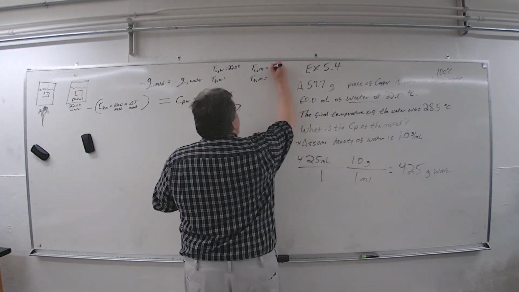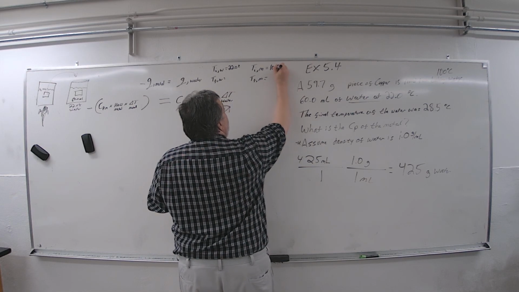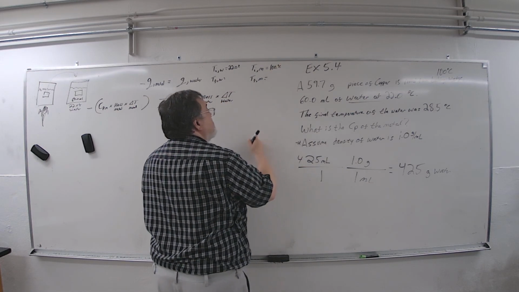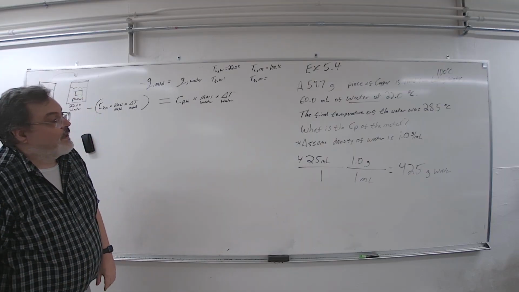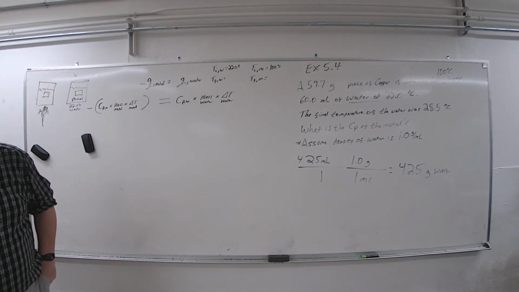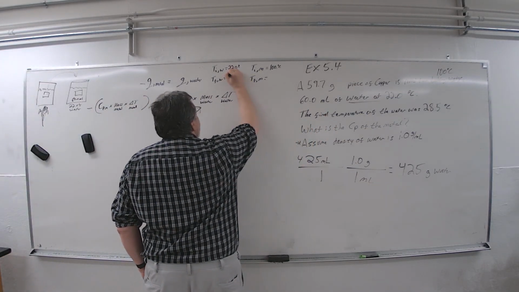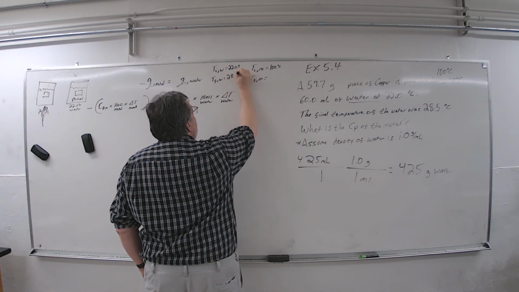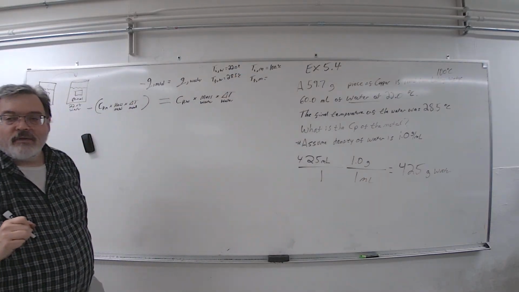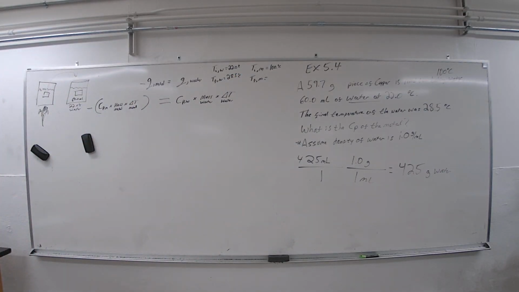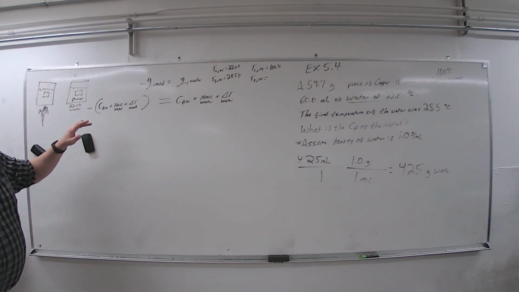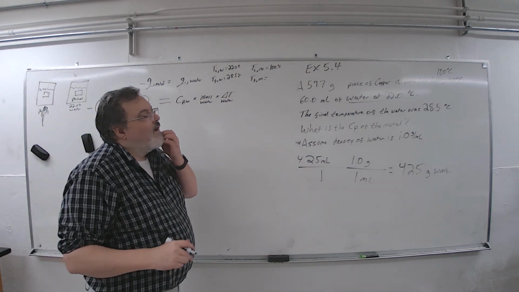So, initial temperature of the metal, 100 degrees C. I'm going to assume there's a decimal there. Okay. What's the final temperature of the water? 28.5. And what's the final temperature of the metal? You infer this. Huh? That was the initial. If you put it in 60 degrees, that would be a delta.